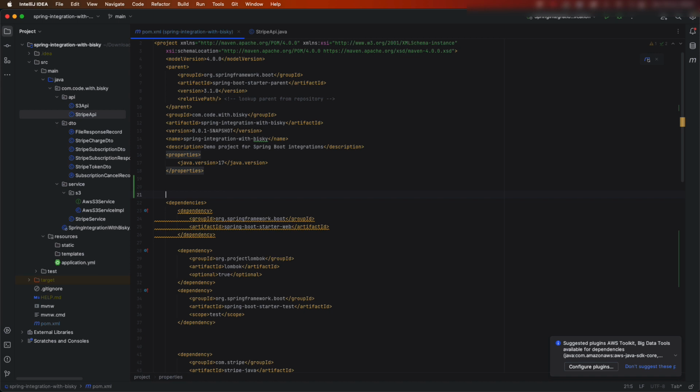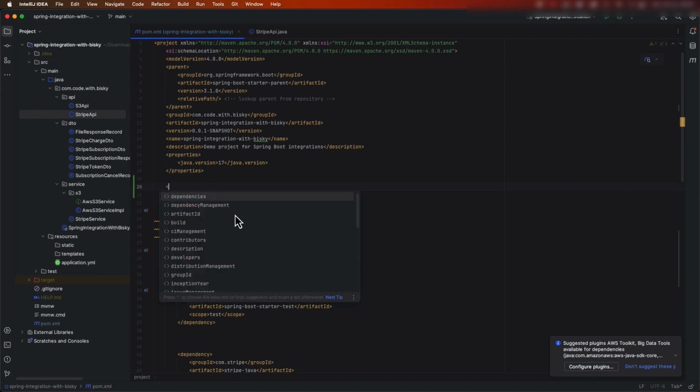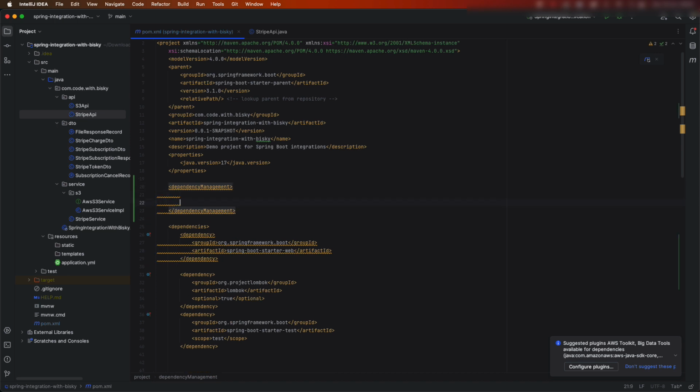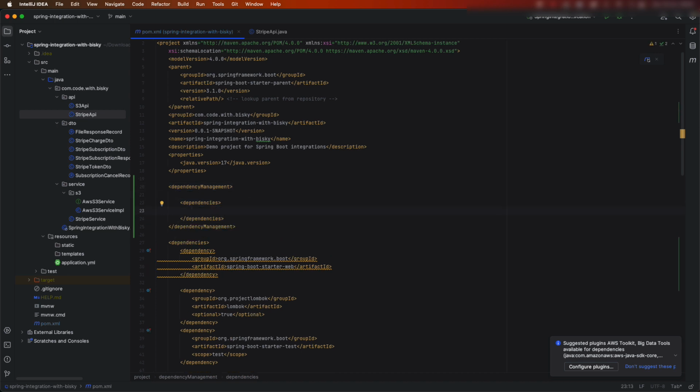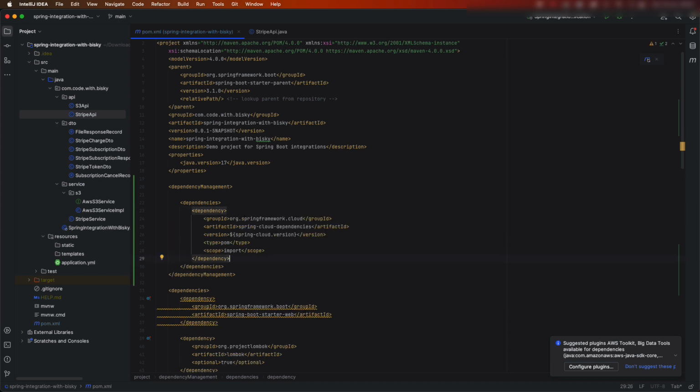Here we must add dependency management in the list of dependencies, and here we must add the Spring Cloud dependencies. We want to use Spring Cloud version 2022.0.3, because of the Spring Boot version we are using.